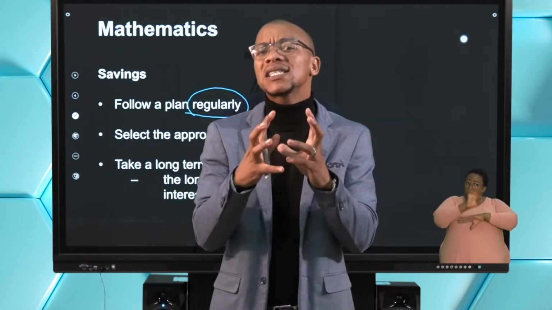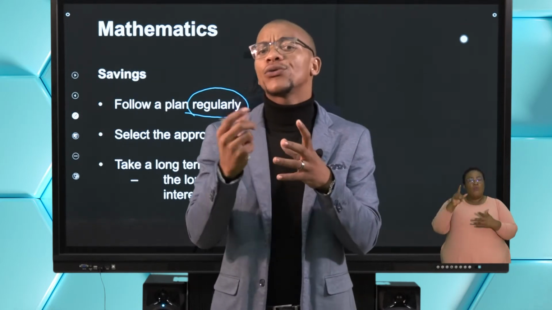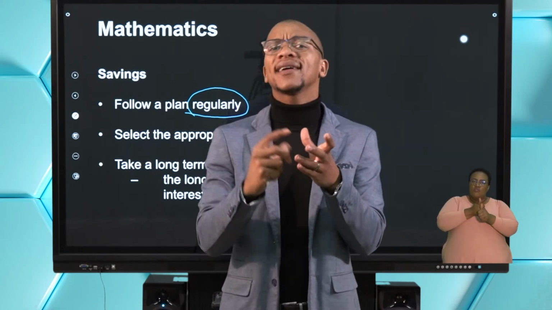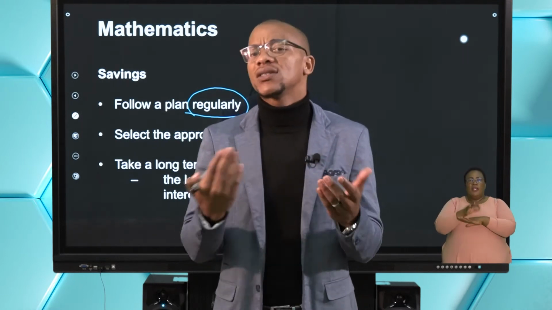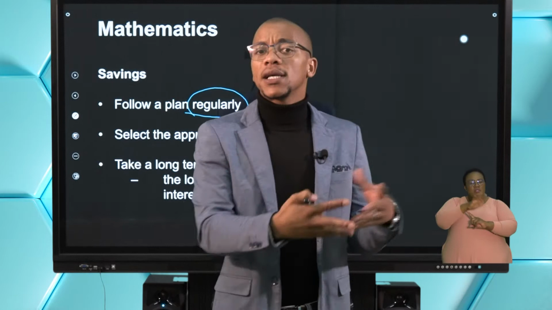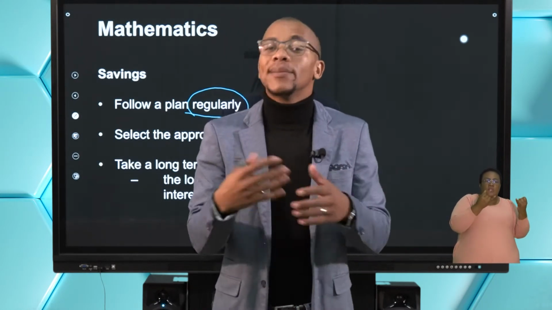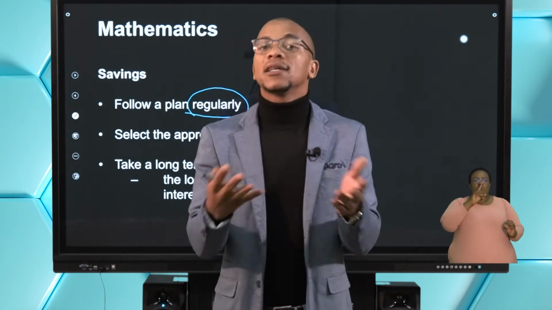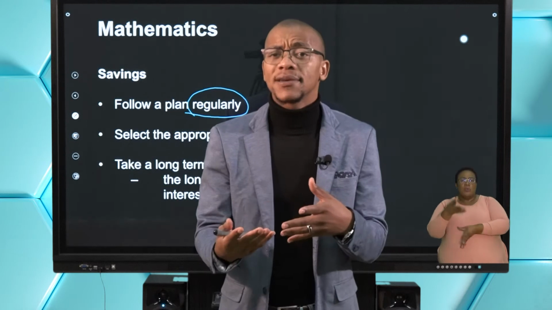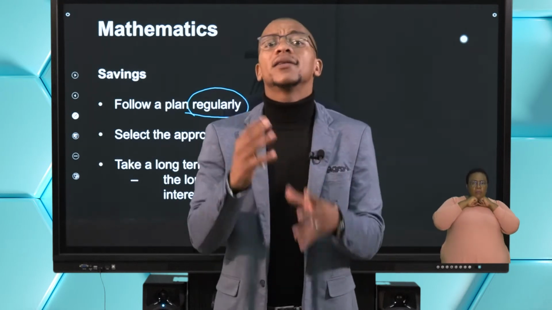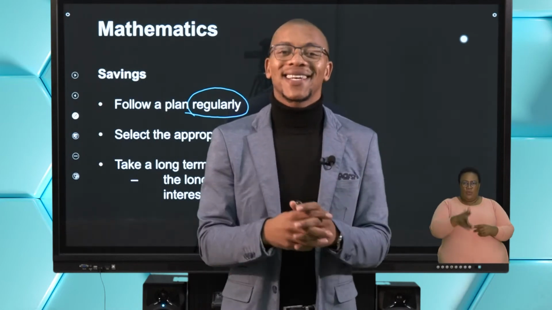You see, so this is the big idea here, that you must have a plan that you're going to follow regularly, and then alter it now and again for it to work for you as your situations are changing. Because remember, at times it might be holidays, meaning you're no longer getting an allowance, so the plan must change a bit. It might be school days where you are getting an allowance, the plan must be different. So you must have a plan that you're going to always alter depending on the situation at that time.